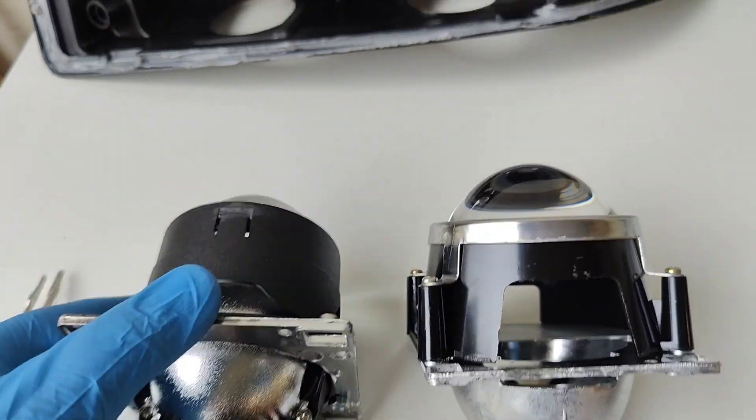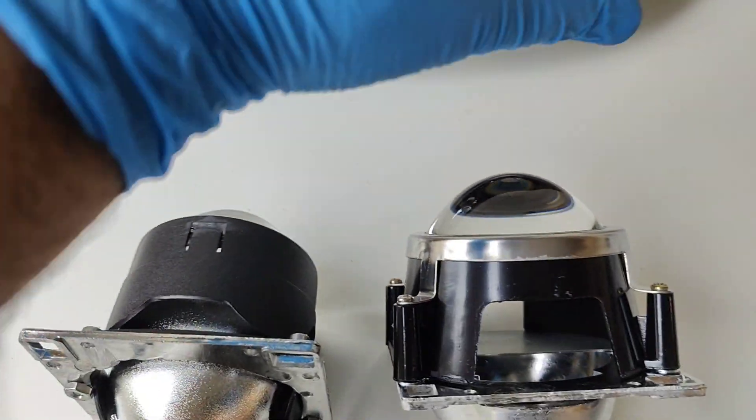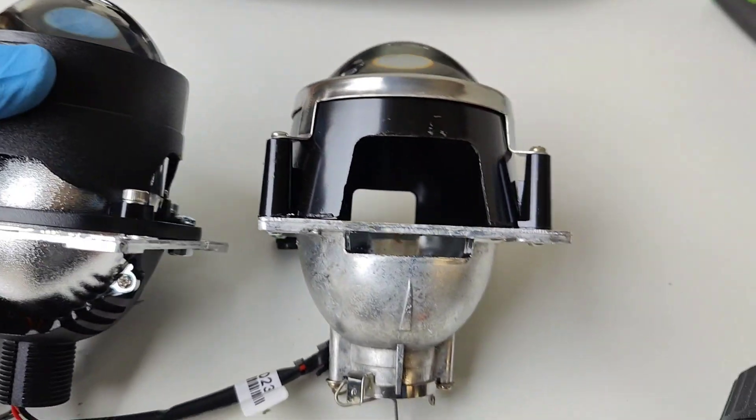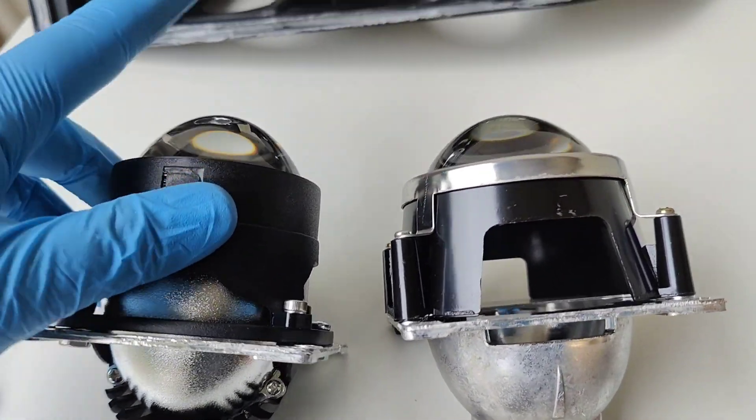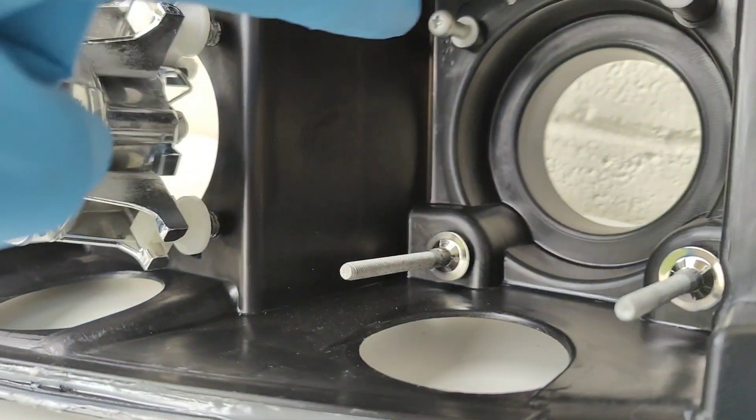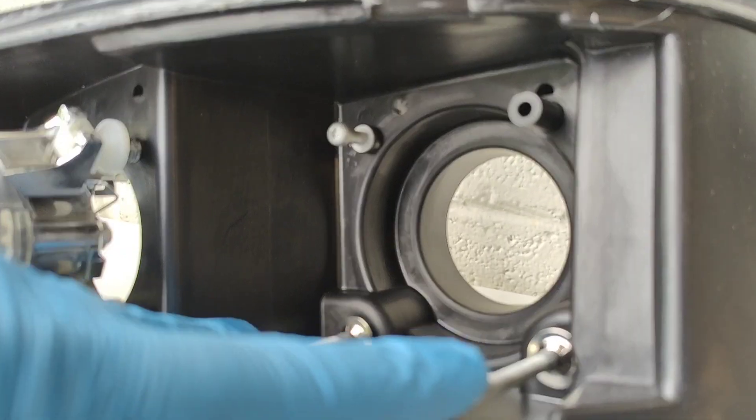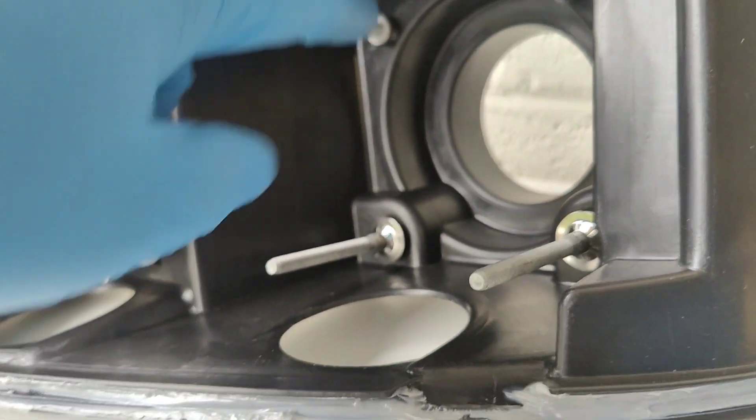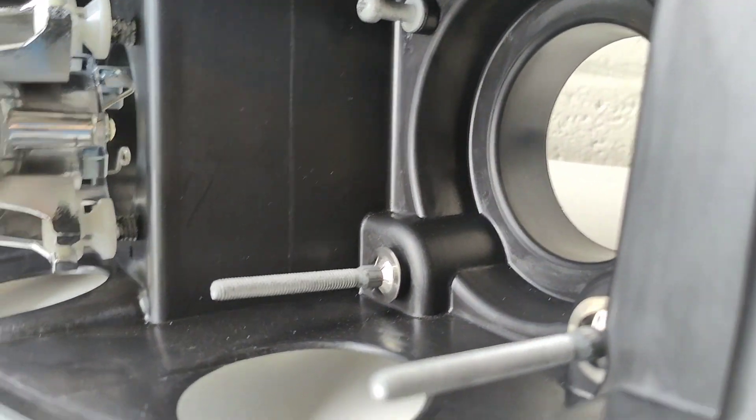If we were to mount this projector right back into that housing, this part is going to hit the bezel. There is no modifying the E1 projector body to fit, so we're going to modify this housing. This pivot point is the fixed point in the entire headlight. These ones will adjust the projector body front-back and left-right, but this one cannot.